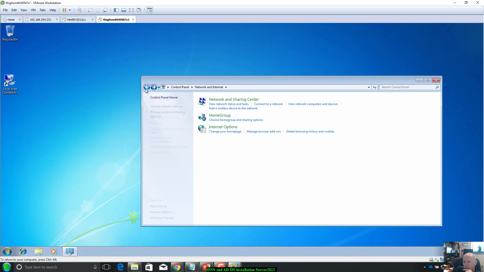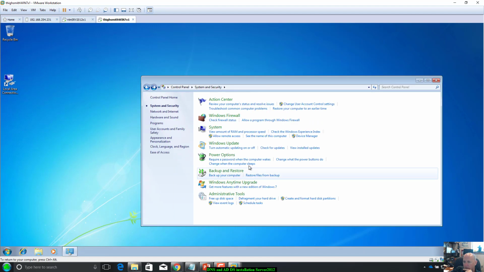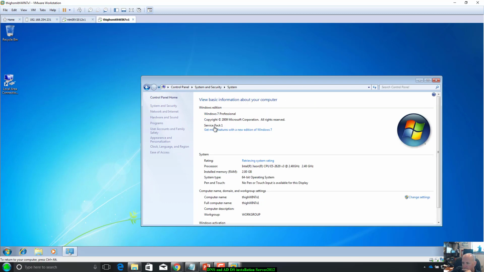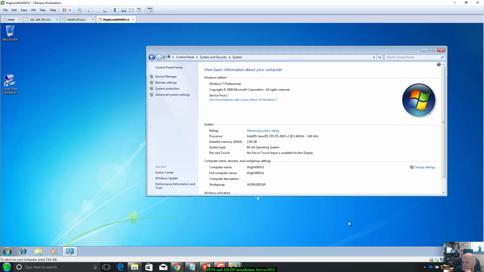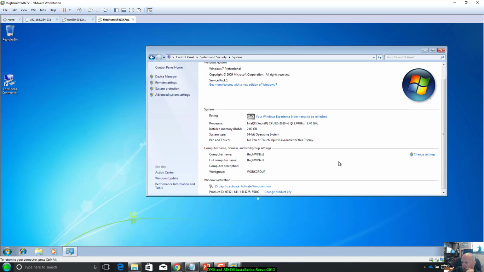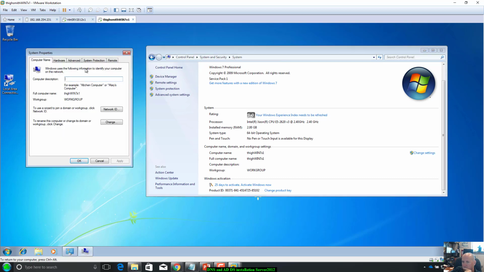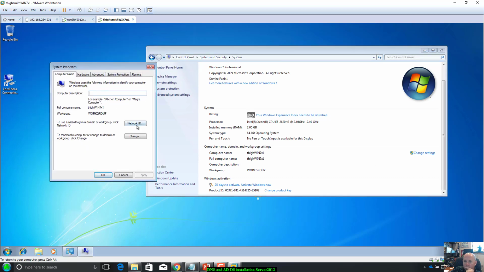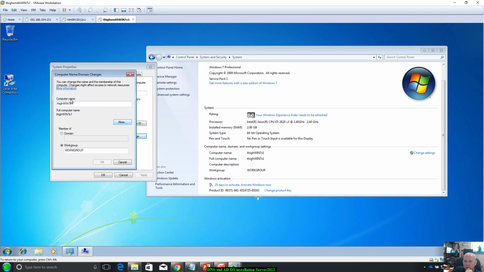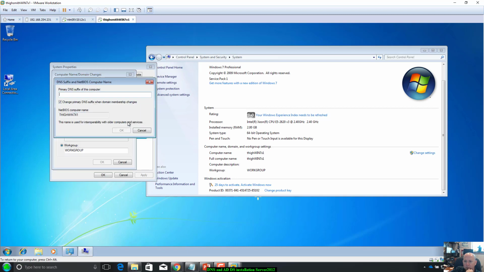Alright, let me go back and get system. First thing I want to do is change these settings. Change, there's my computer name.